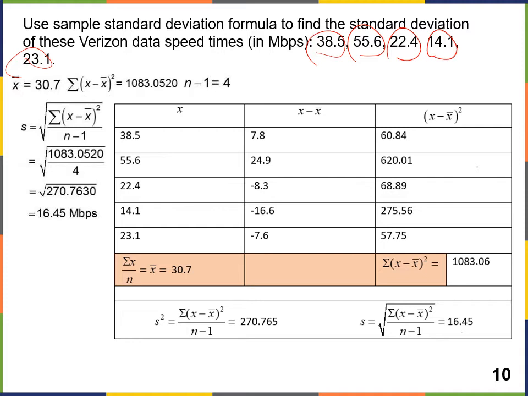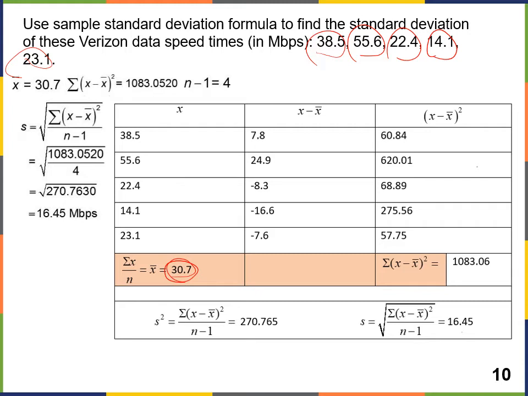And so we could figure out, well, what's the average data speed? And we can calculate the mean. So we add all those up and divide by 5, and we would get a mean of 30.7. And that would be great to know, okay, the average speed for these customers was 30.7. None of the customers actually had a speed of 30.7. Some of them had less than that, some of them had more than that. Okay, so they all deviated away from that mean to some extent.